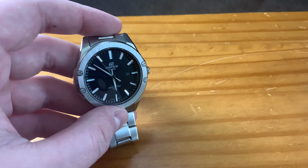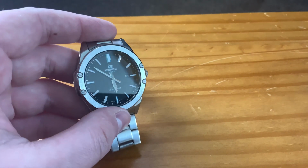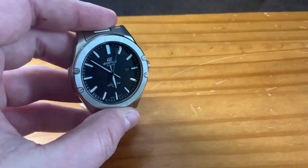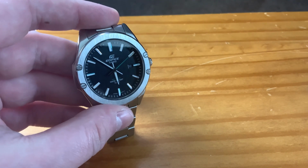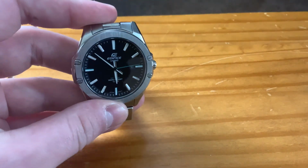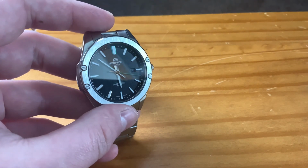And like I said, I picked this up for $100, I think, on Amazon. You might be able to get it even cheaper. And I think if you buy it straight from Casio, it's around $120. So still pretty affordable, pretty inexpensive watch. So overall, for what you're paying for, you really do get a lot of watch for your money. And I would recommend this watch to anybody.